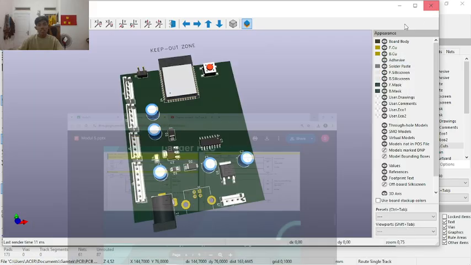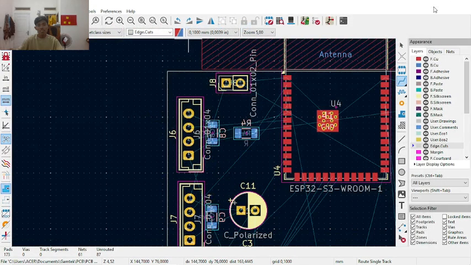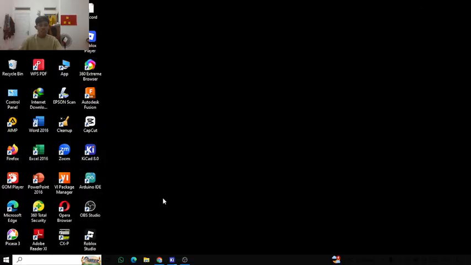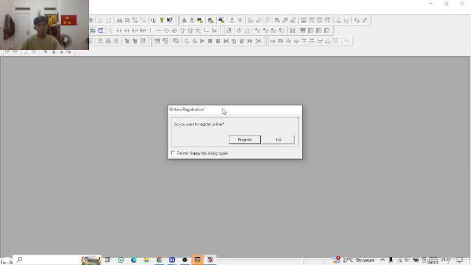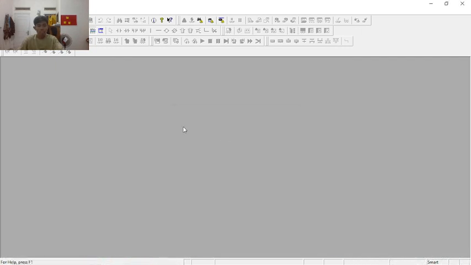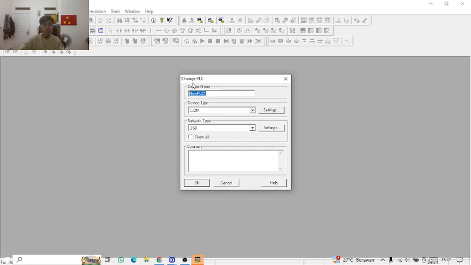We will open the CX Programmer or Omron maybe, and then we will just follow the circuit based on the module.